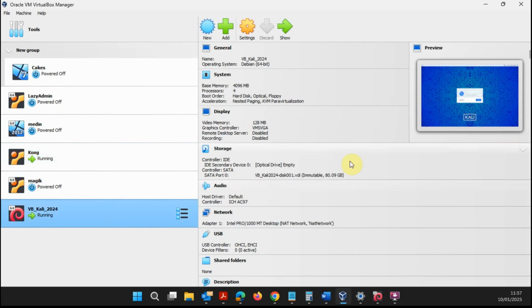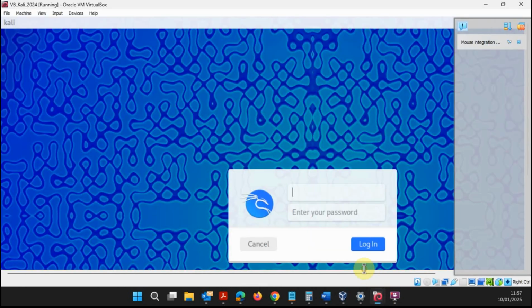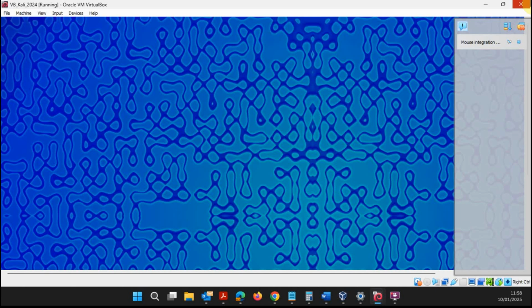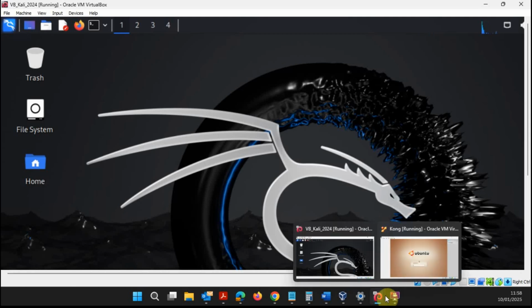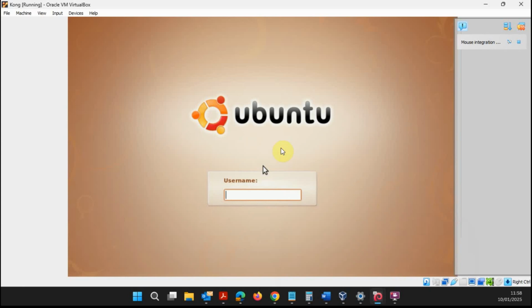So what we want to do is log in to the Kali Linux, using the credentials you've been supplied with. So root, and the password is toor. So we're logging into it. GVM has already been installed on our Kali VirtualBox machine. We want to scan this vulnerable target. This Kong virtual machine is vulnerable, and this is the machine we're going to scan.